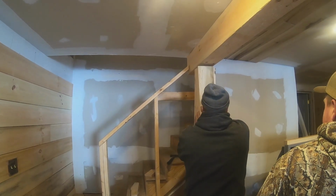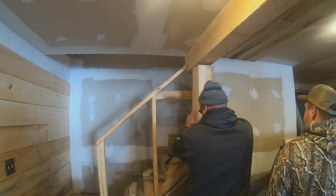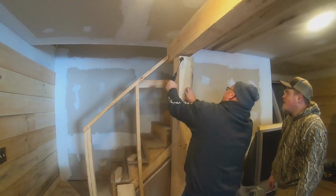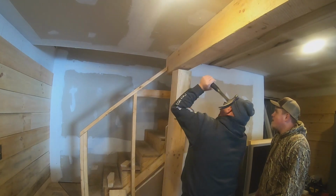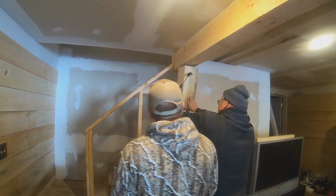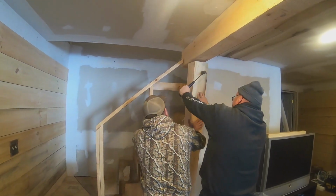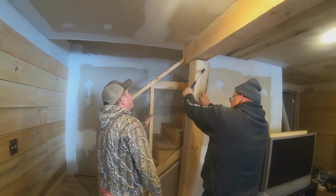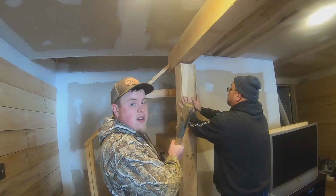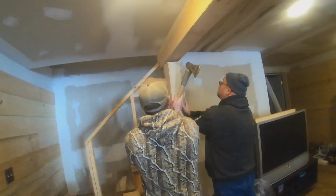Once you get a little straighter up, it'll go a bit. No. All right, guys, and as I said, if it don't go, get a bigger hammer.